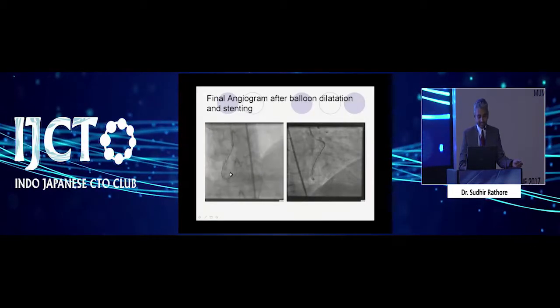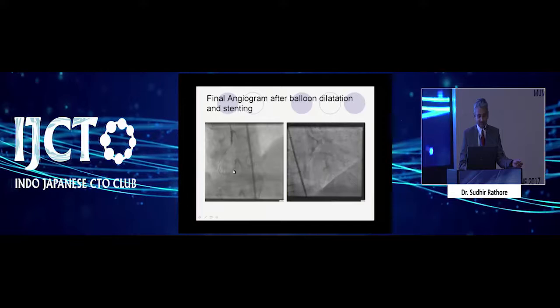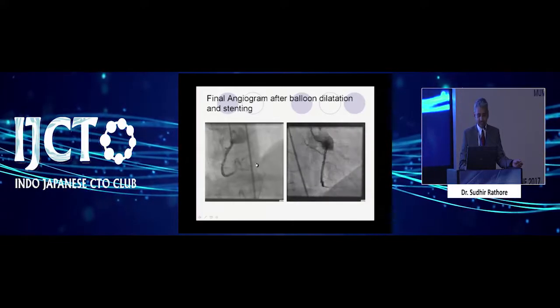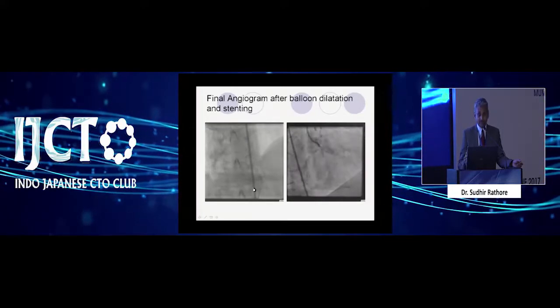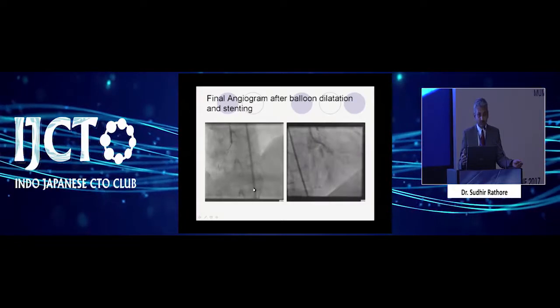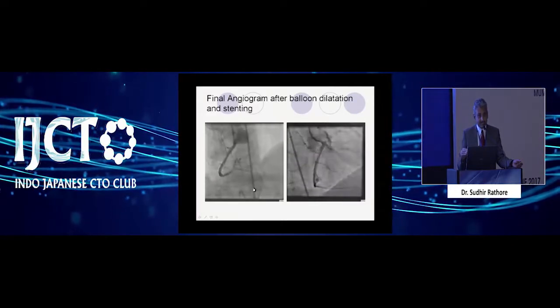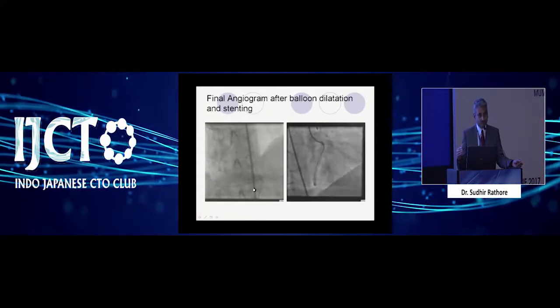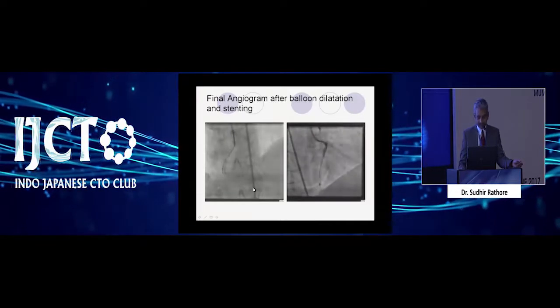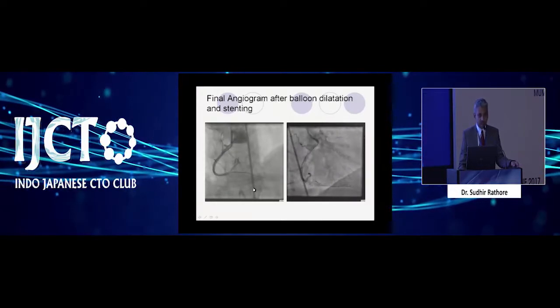I have put the stent after balloon dilatation just before the bifurcation all the way up to the ostium of the artery, and this was the final result. And obviously, you have to avoid re-entry beyond the bifurcation. In those cases, you will run a risk of losing your side branch. So this is step by step how you perform ADR.